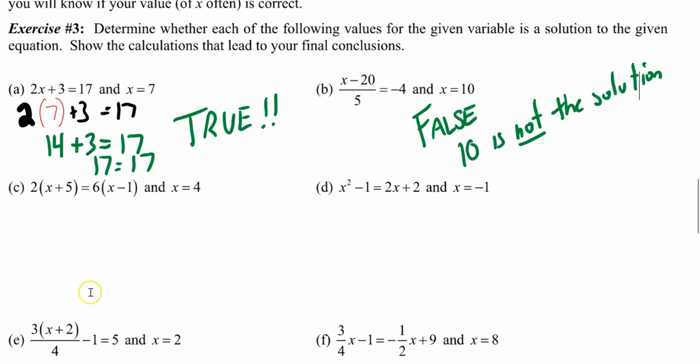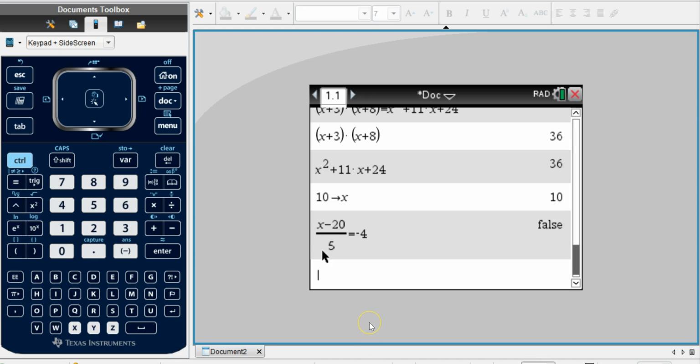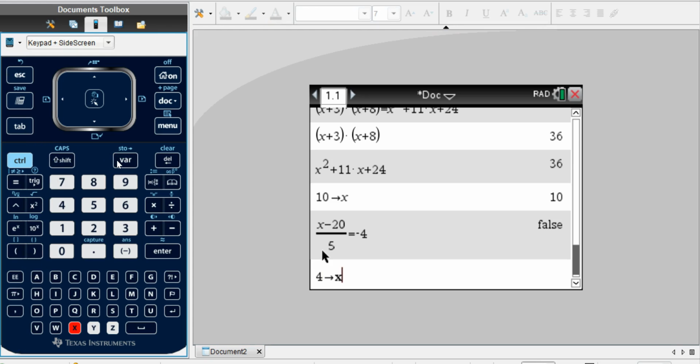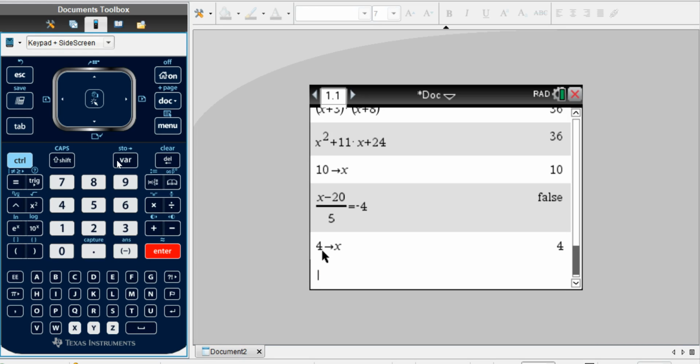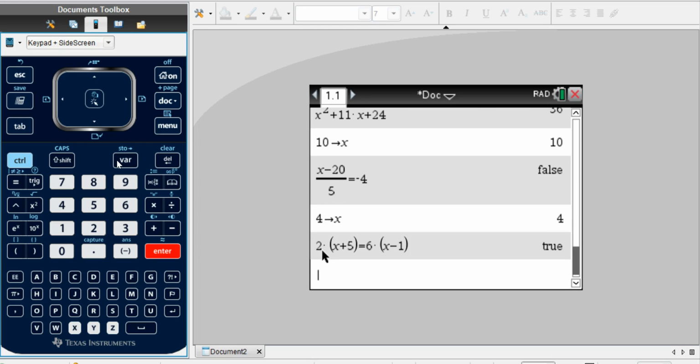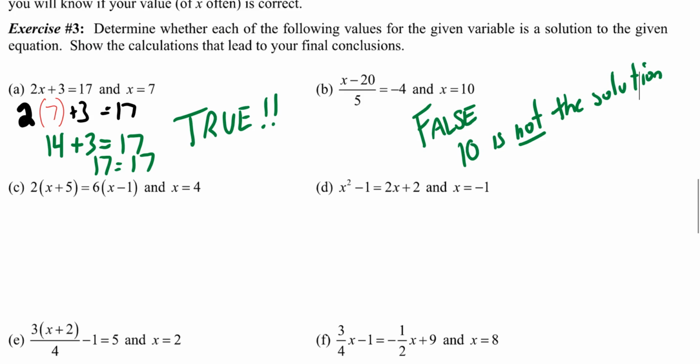Is 4 the answer to letter C? They said no. Letter C, I'm going to see. Saad said no, but she got question number 6 wrong on the test, so I'm going to check it. She got questions 1 through 5 and number 7 and 8 right, but question 6 she got wrong. So, equals 6 parentheses x minus 1. True. All right. True.